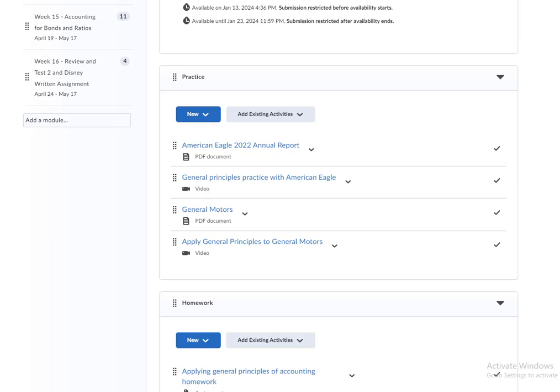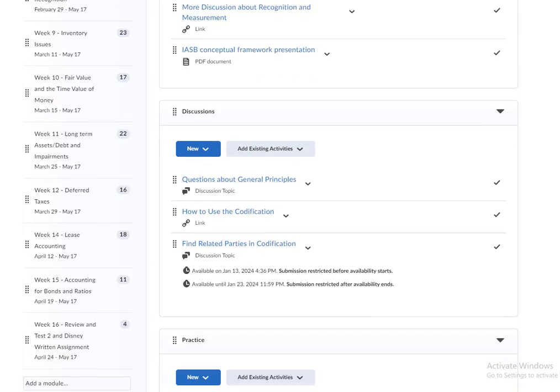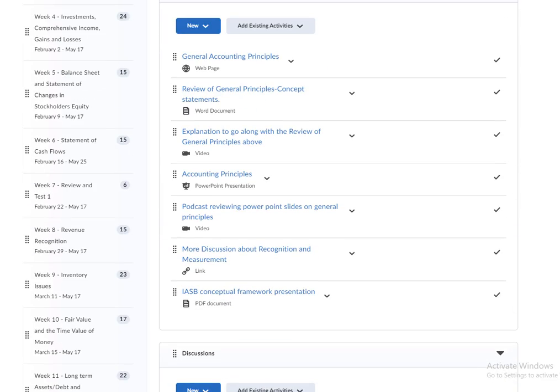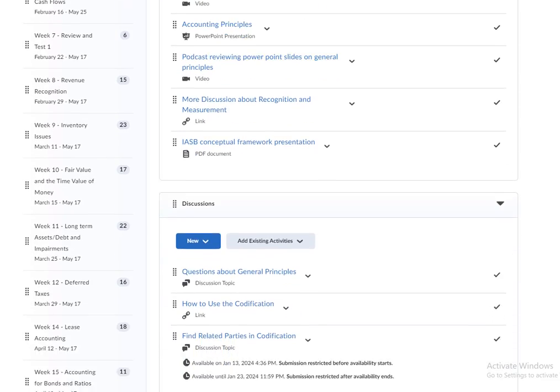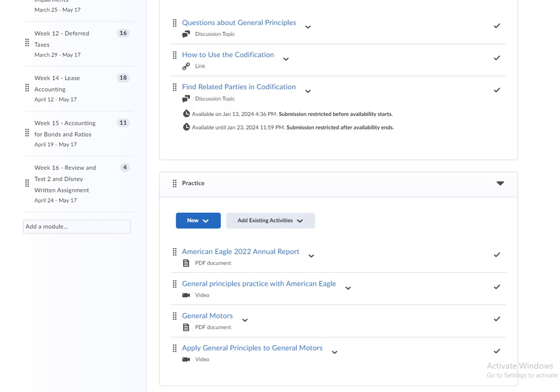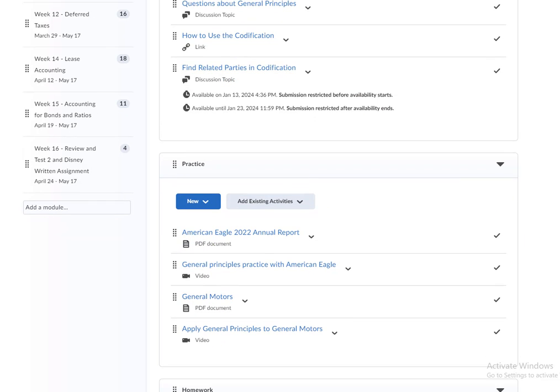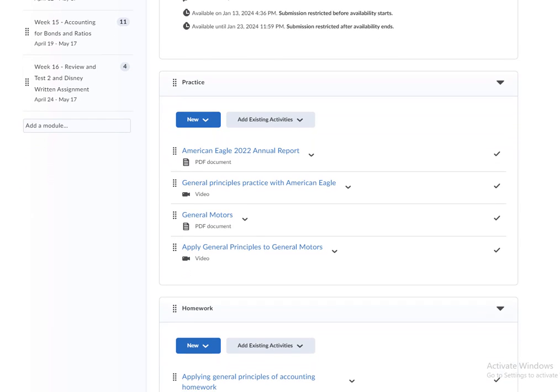Then, and again, you don't have to necessarily do things in this order, but I would always do the reading and such and the watching of the podcast first. But whether you do the discussions first or the practice first or whatever is up to you, of course. And then the practice is applying what we did in the reading and explanation and either some problems.